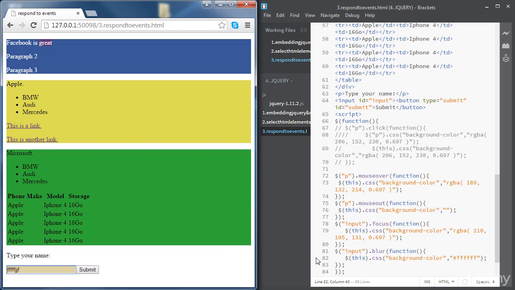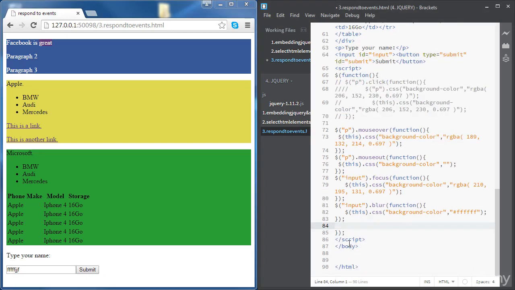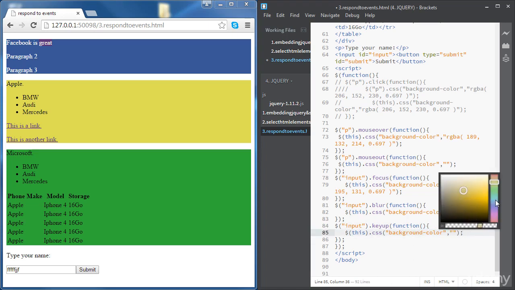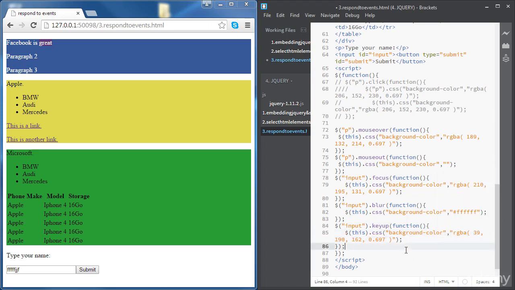So this event, we can set an action to respond to this event. So rather than blur, we're going to have key up. Okay, and we want, for example, the background color to turn blue, something.